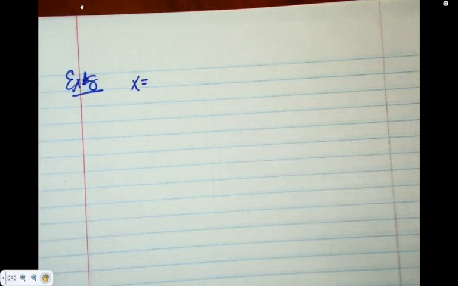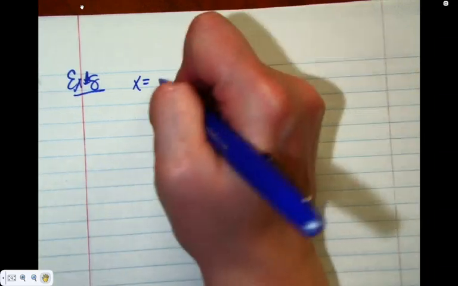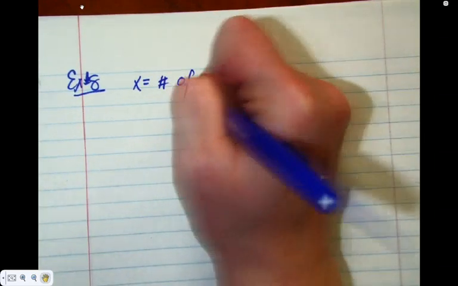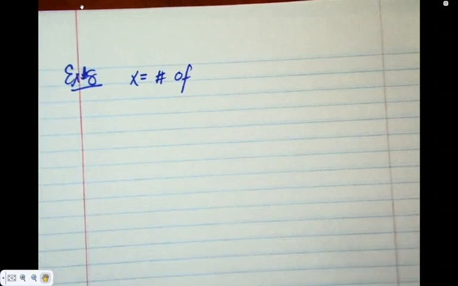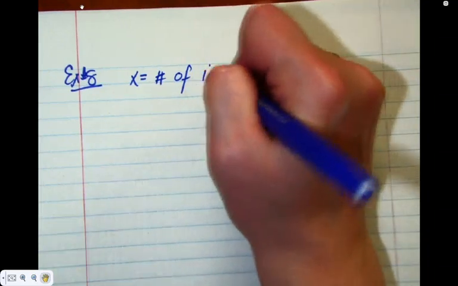Okay, keep this one right beside you because we're going to do exactly the same thing. First thing we have to do is define the variable x we're about to use. X is, well, it doesn't use the word increments in this question. What's the similar word that it uses? Not revenue. You're looking for a word that means change. Increase, number of increases.